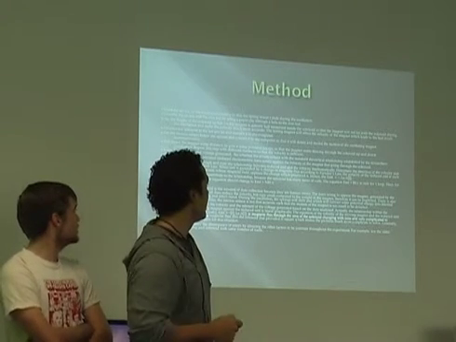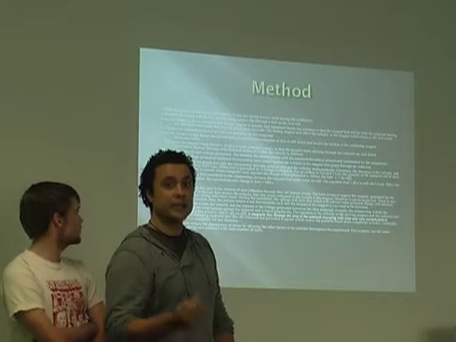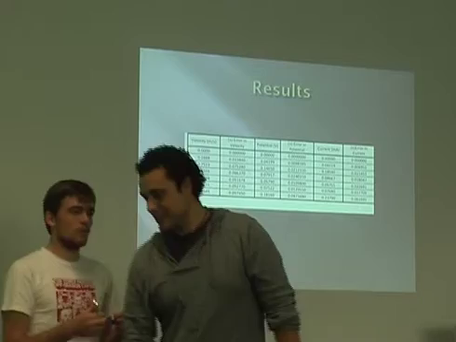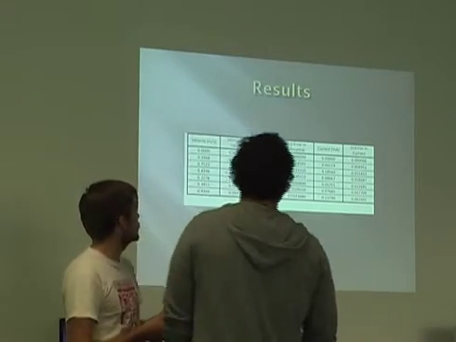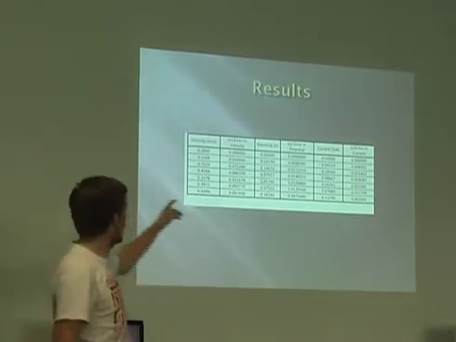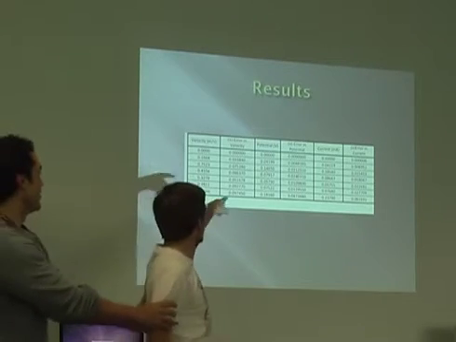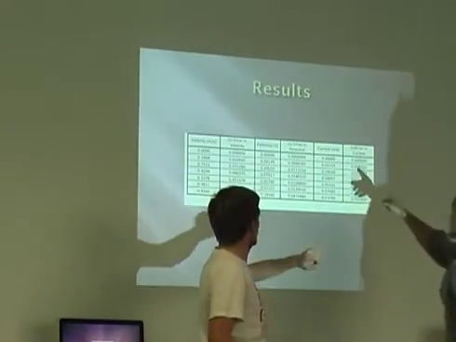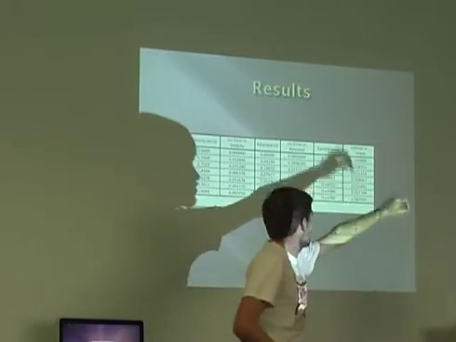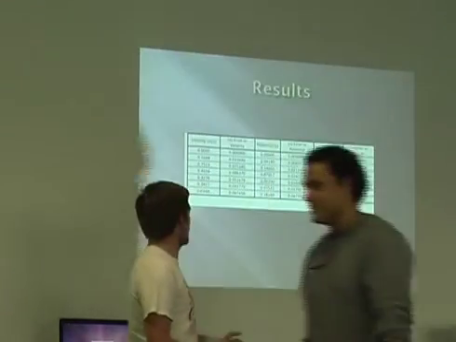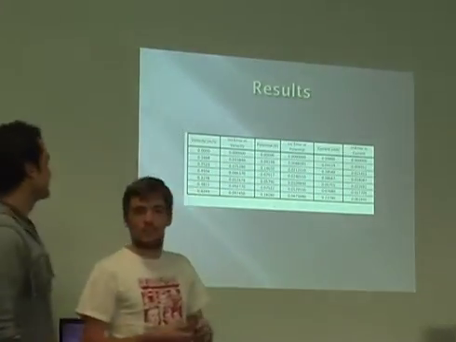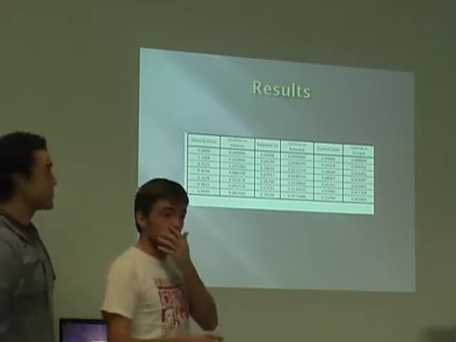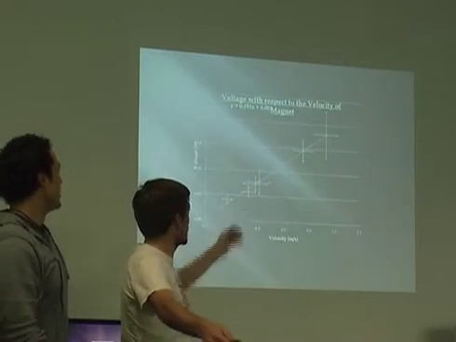Now Angus will take you through some of these results that you can see there on the board. What we did was, when we ran the experiment, we found a bunch of values: velocity, potential and the error in the potential, and the current and the error in the current. You can all see that we got numbers that were pretty good, actually. Especially the one in the middle. The potential came out really well.